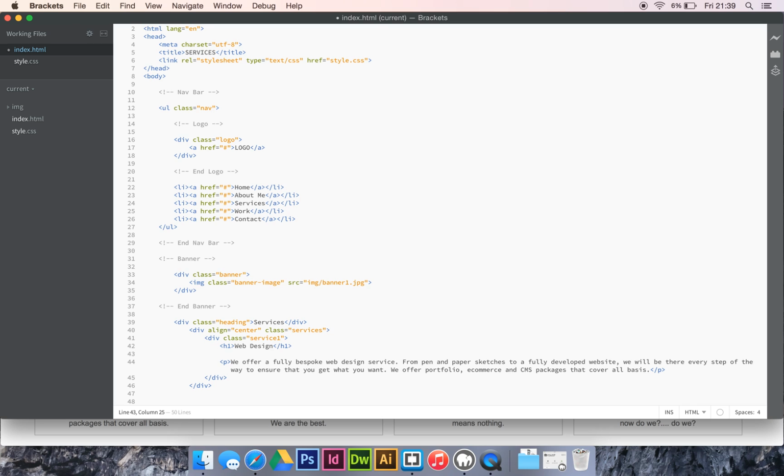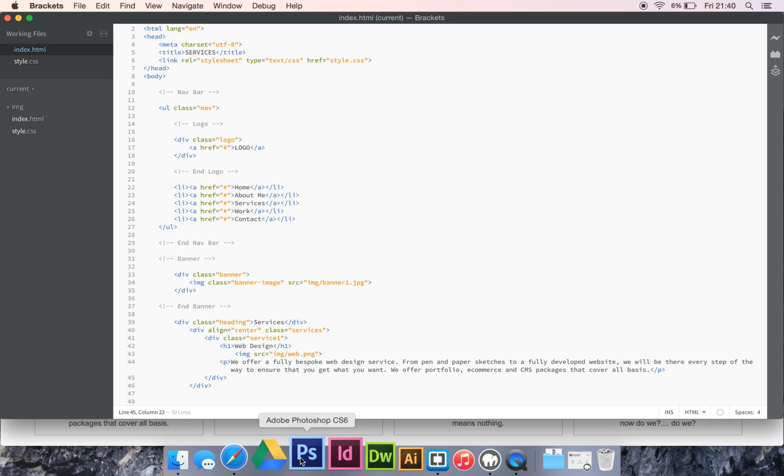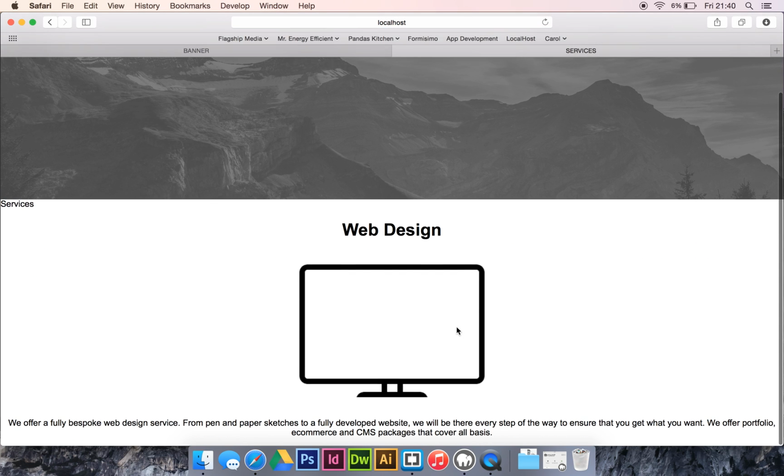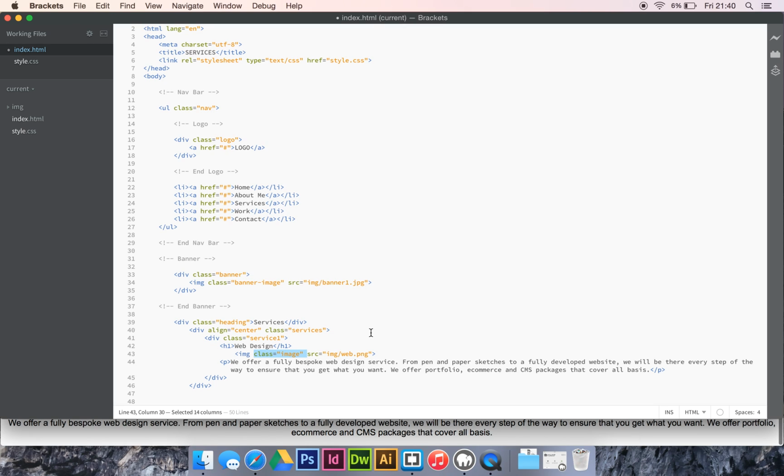But yeah, so above the P, we're going to want to make an image class. We're going to call that image. Now we're not just using an image source because we want to style the image. Learn how to spell, there we go. So I've saved that in image and we'll call it web. Right, so this is basically, without this, it's just an image. And it'll appear and it'll work fine. But it's obviously way too big. So that's why we've got this image class so that we can style it later.